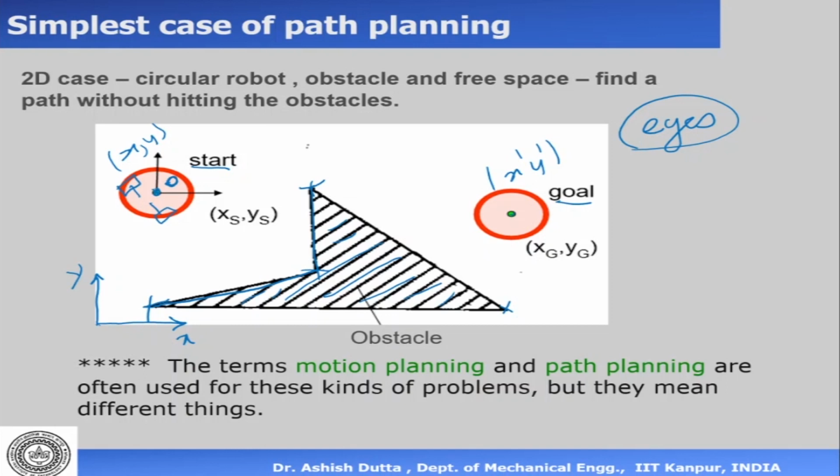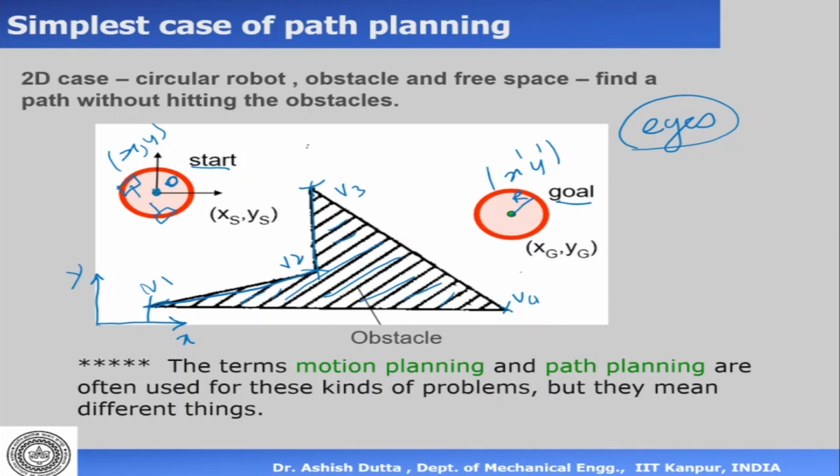Start point is here, end point is there. The radius of the robot is also required, say r. And the obstacle vertices are given here, let's say v1, v2, v3, v4. The program or the algorithm should automatically be able to find a path that will take the robot from the start point to the goal point. As I was saying, we have eyes, so for us it's very easy. Just look and you know where the free space is; you can simply take a path in the free space and go from the start to the goal.